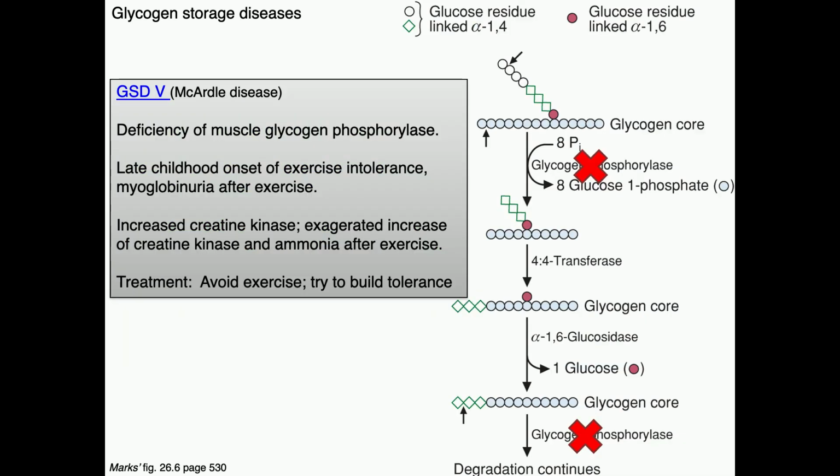Okay, then the final one, compared to glycogen storage disease 4, the branching enzyme deficiency, is McArdle disease or glycogen storage disease 5. This has a more mild phenotype, if you will, of exercise intolerance. So this is a deficiency in the muscle-specific isoform of glycogen phosphorylase, and the pain during exercise is because of energy starvation of the tissue because they can't rely on that glycogen.